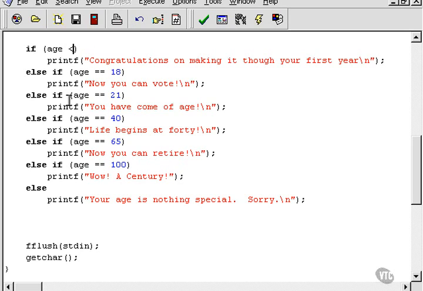Alternatively, if I'd said if age equals magic age, then a switch statement wouldn't have been possible at all, because switch statements, as you'll see in a moment, only work with integer constants. That is an integer constant, that is an integer constant, that is an integer variable. Constant, not variable, is what we need for a switch statement. So I'll put that back. Okay. So, have a good look at this, because now in the next example I'm going to show you that entire section of code rewritten into a switch statement.